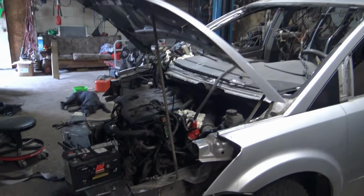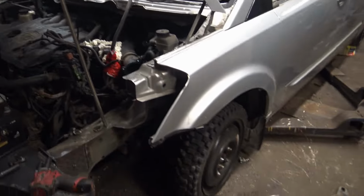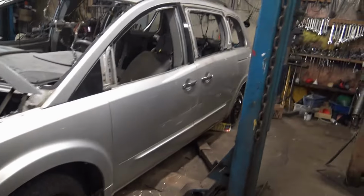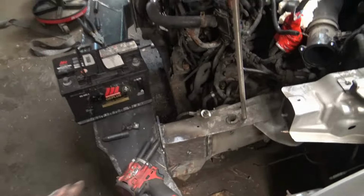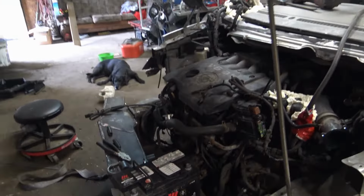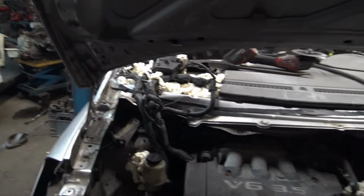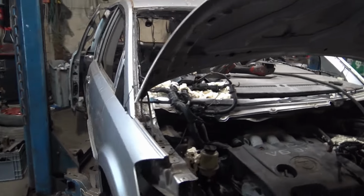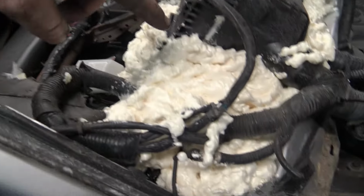Well, guys, it is that time. We've got this thing sitting on dirt bike tires on the front, donuts on the back. We got the windshield out. We got the power cable ran. We got the negative grounded. We got the rad looped. We got the coolant looped. We got the power steering looped. We got the wiring and computer moved up there with all grounded out. We got all the airbags out. We're just going to let this stuff harden up.